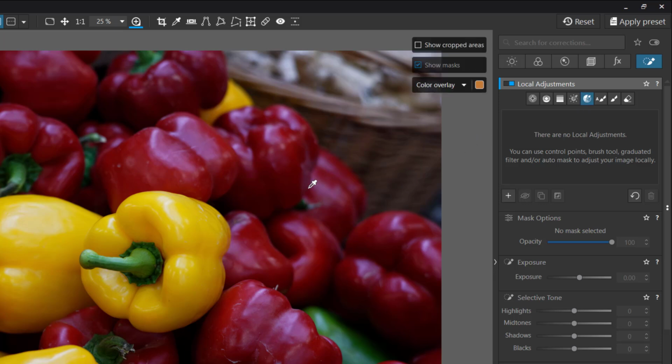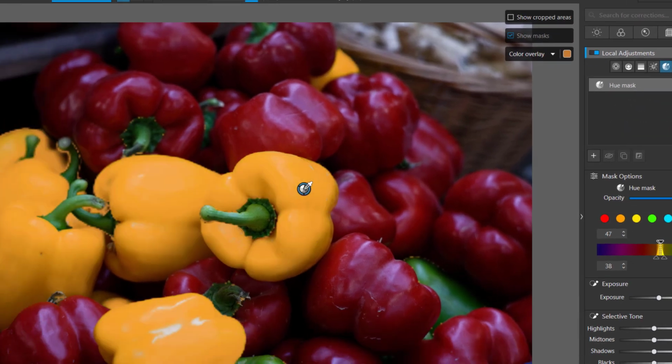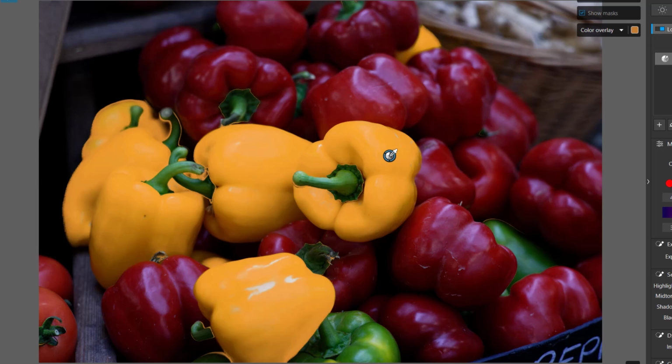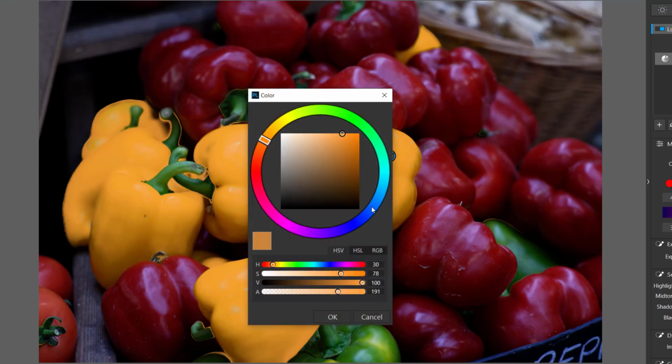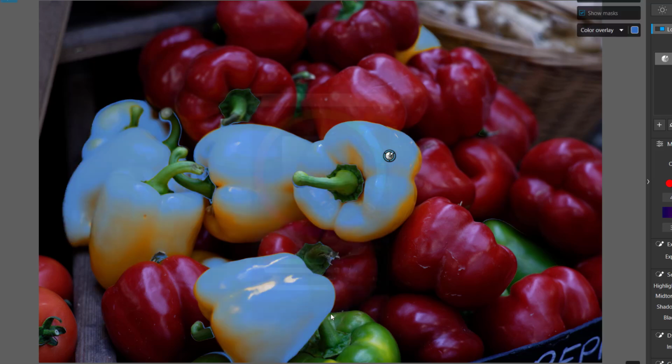and then we take our cursor over and select the yellow colors, and here we've got a mask that's been applied on there. Now unfortunately the color of the mask is actually blending in too much with the yellow, so I can't really see what's going on. So let's change the color of the mask, and we'll choose a blue. Click OK, and there we can see more of what's not being selected in the mask.